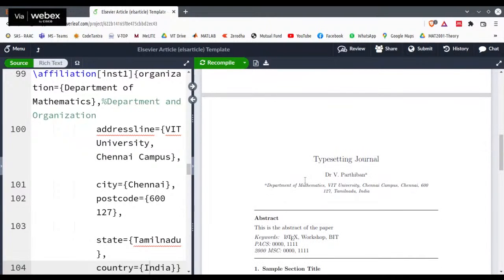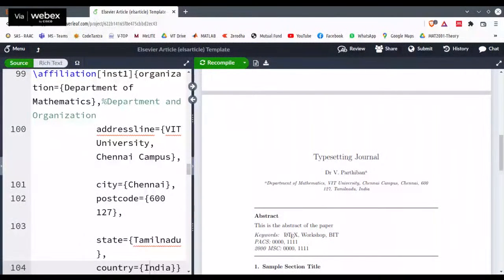Now it comes here. It automatically takes the corresponding format, so according to that format it automatically changes, and it becomes Typesetting Journal with different authors. For the number of authors, just as they have given, include the other respective authors.